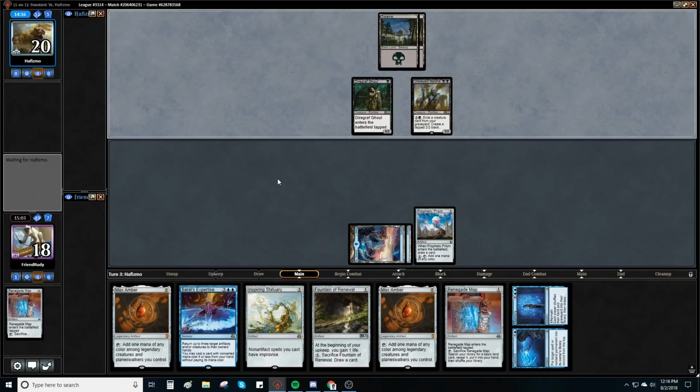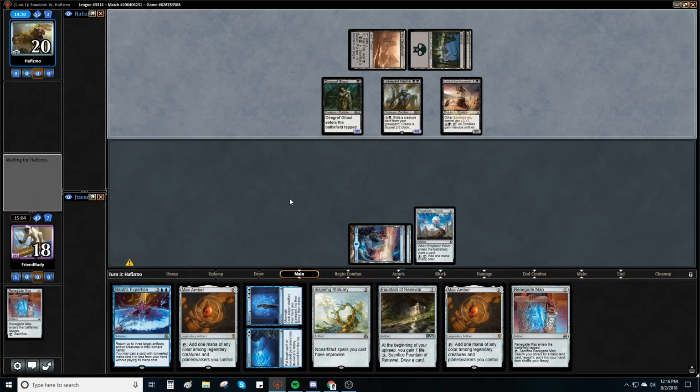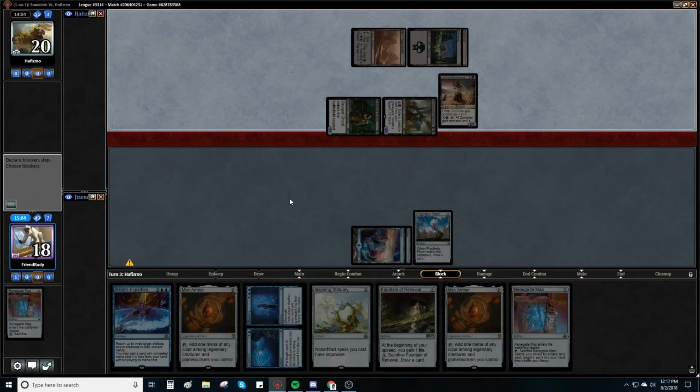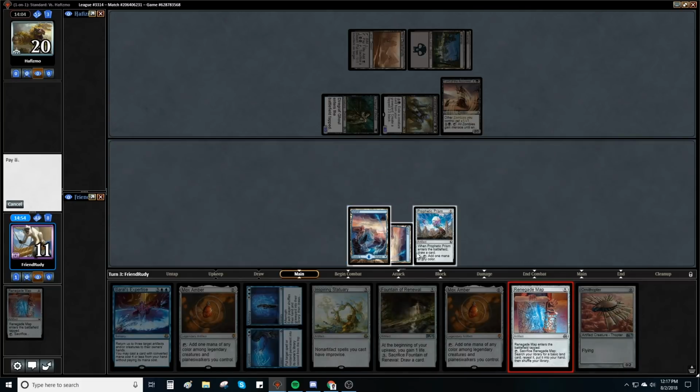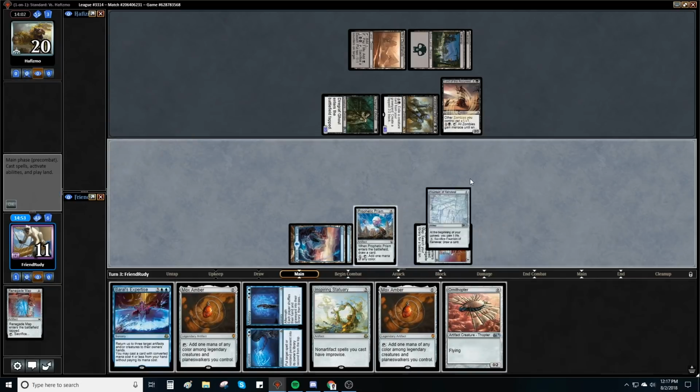Ooh, that was unfortunate. I was really hoping to draw a land off that Prophetic Prism so I could Statuary into Expertise. It's not an option. We might just be dead on turn 4 now. Not super surprised at that. We don't really have any other way to interact. Oh, that's really unfortunate. I think we might just be dead here. Missing a land drop there was pretty bad.